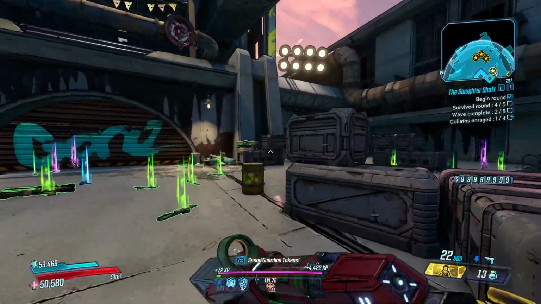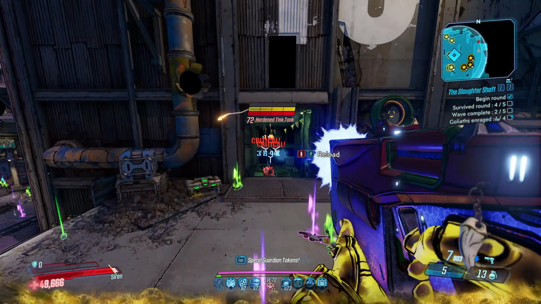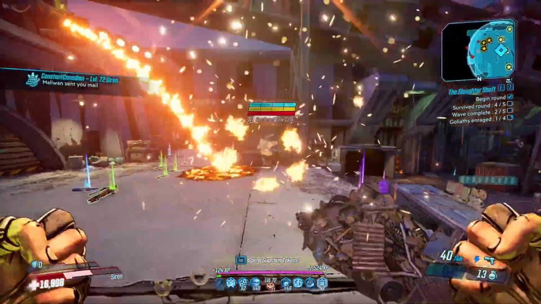Wildfire makes any elemental effect applied by Amara have an up to 40% chance to spread to a nearby enemy, which sounds cool in theory, but in practice has little if any use. It's going in D tier.